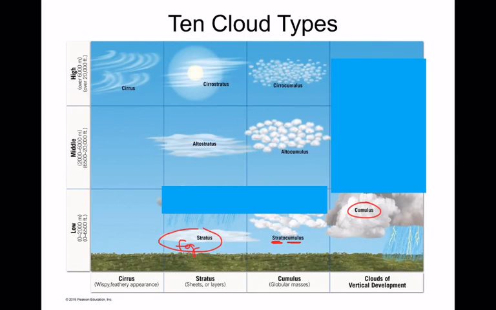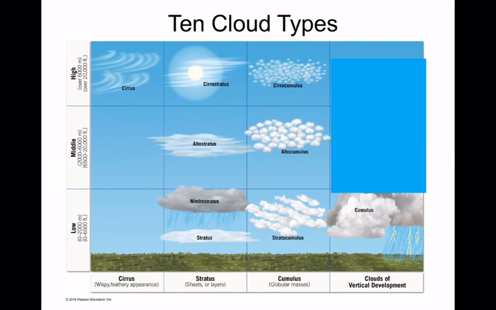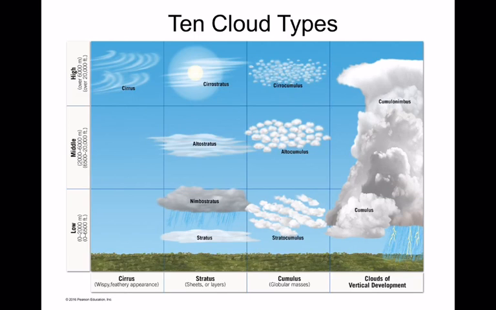Then the last two we have are the raining ones. So this is our first raining one, nimbostratus. Nimbo is showing you it's raining. Stratus is showing you that it's flat. So it's flat and raining. Okay. And then the last precipitating cloud has to have the word nimbo in it. Actually, it's gone with nimbus, and instead of a prefix, it's a suffix. So cumulonimbus. Cumulo meaning fluffy, nimbus meaning raining. Fluffy, raining. Those are your thunderstorm clouds.